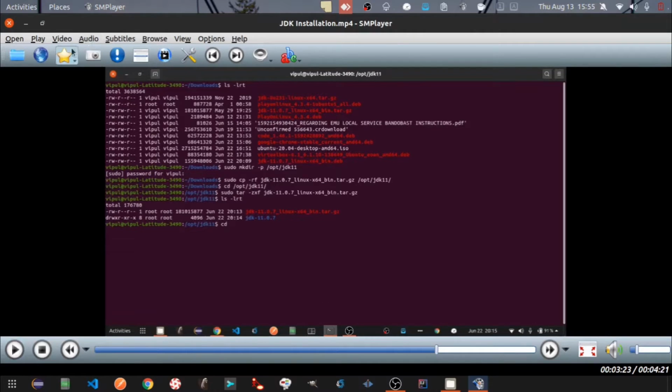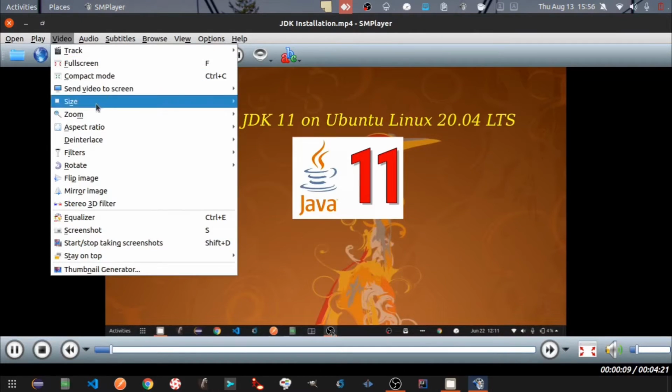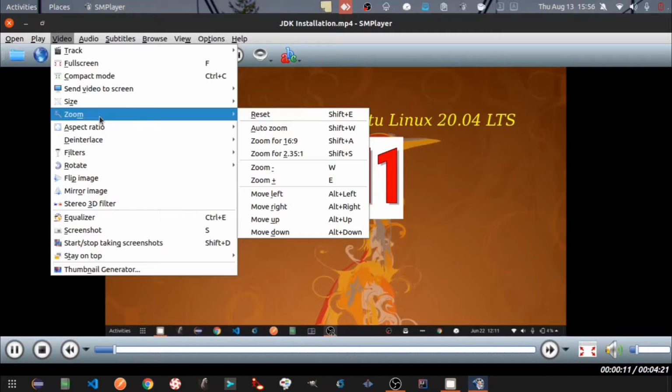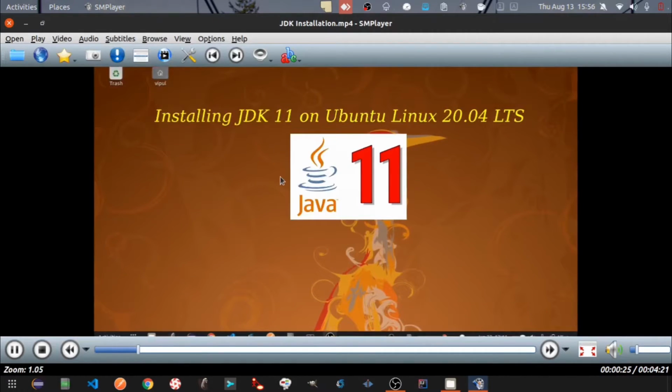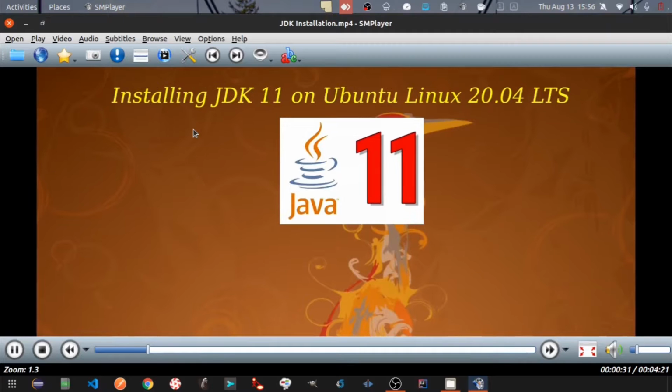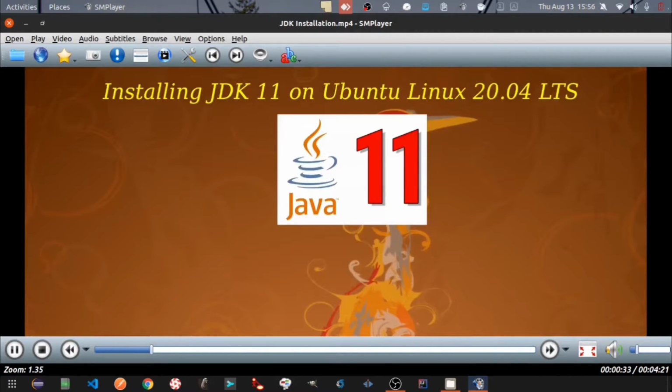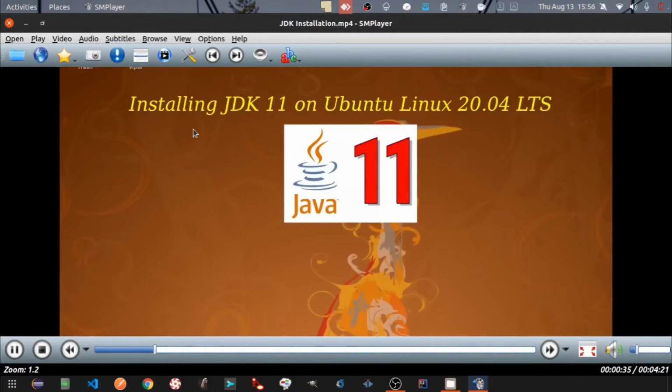Let's check out some options for the video menu. Let's see zooming in action. Here I am pressing E to zoom in the video. And press W to zoom out.